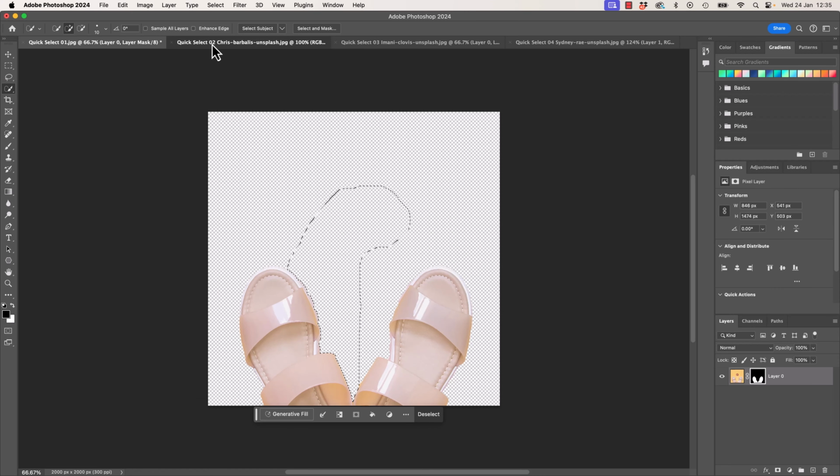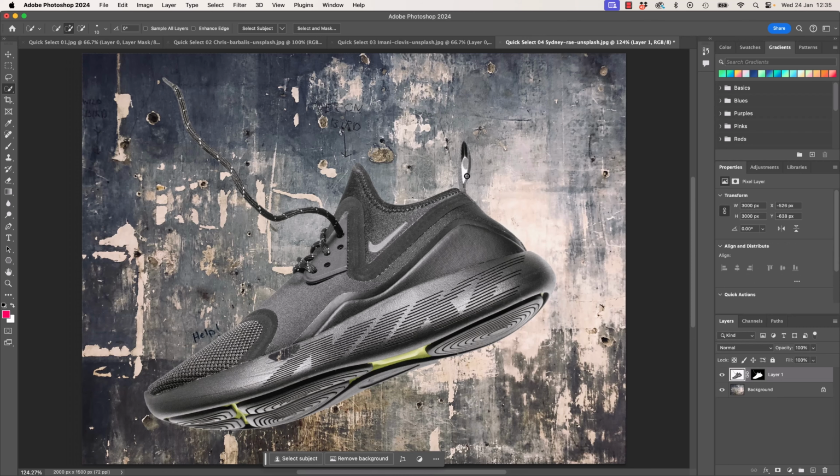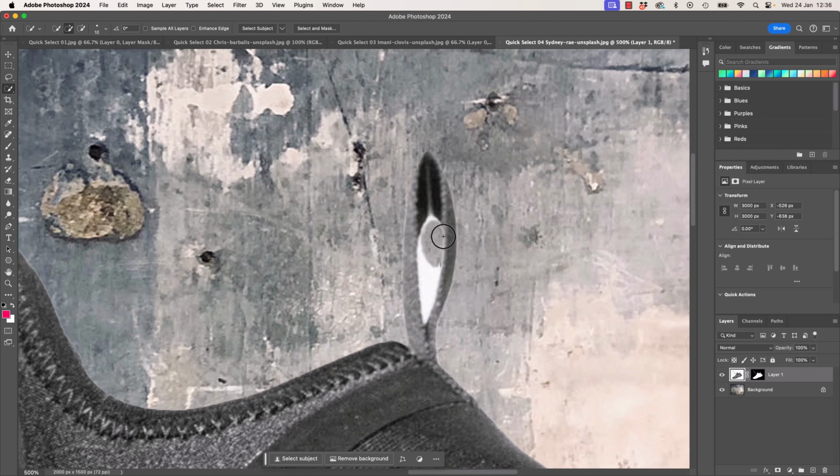All right, let's do the same thing for the shoe. So the shoe did well, except these parts are a little bit broken. I can do it either in this original one or in this new one. We'll do it in this new one because it's easier to see. Grab my quick selection tool. I'm on the plus. I've found a brush size. I'm gonna zoom in a little bit. We did this in the last one, right? We kind of went you, not you. So remember holding down my Alt key on a PC, Option on a Mac. There's a bit of adding, and a bit of subtracting, and a bit of adding, and a bit of subtracting.